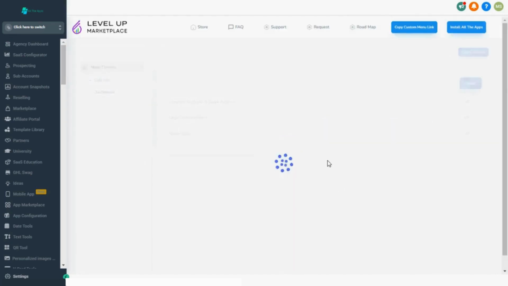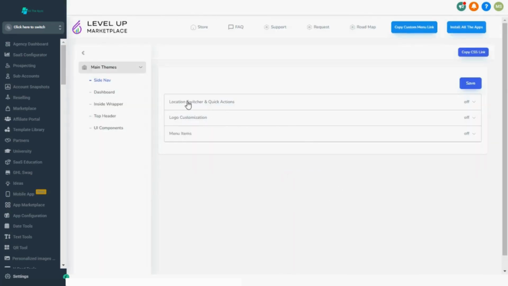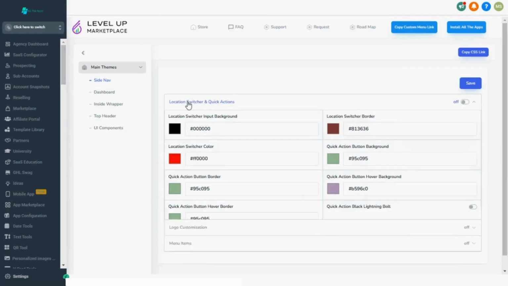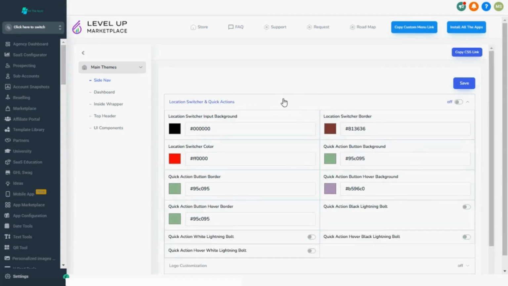Open the app again. To set an example for the moment, we can just use this color scheme for the time being. Turn this on and save. After doing so, it will be saved automatically, and just see how it works.